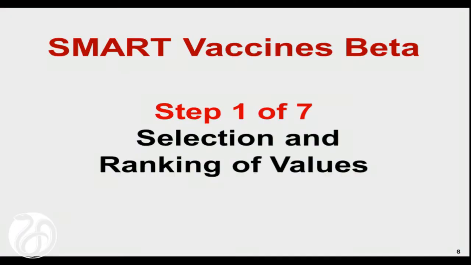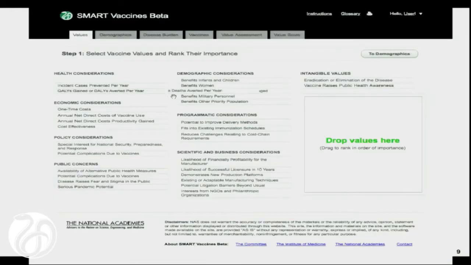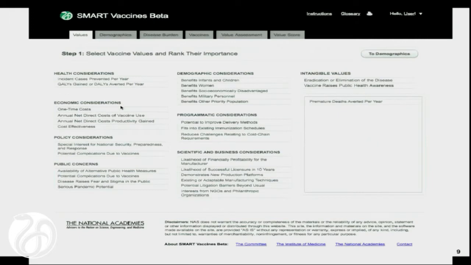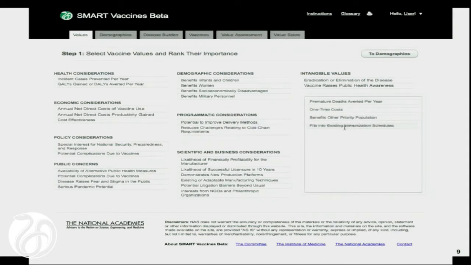Step 1 in the SMART Vaccines beta test — Dr. Gellin, you're asking about which version; let's just use the Greek letter beta for now — is selection and ranking of values. This is a screen, as you can see from the animation, that allows users to drag various attributes into the box and then, if you wish, shift the order of them around.